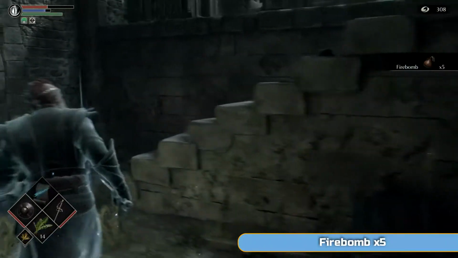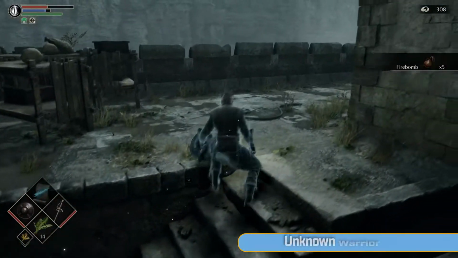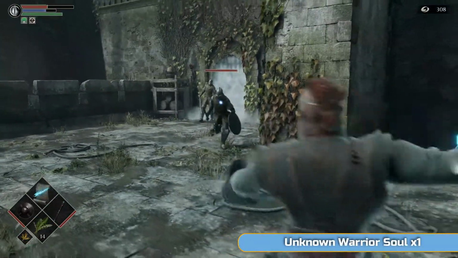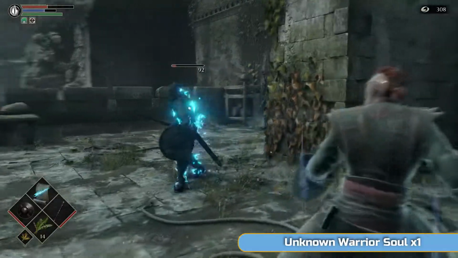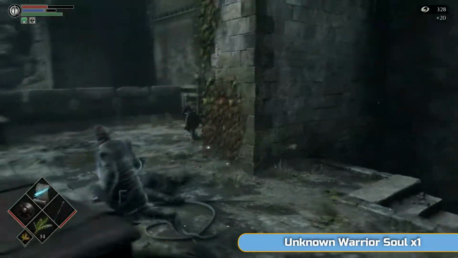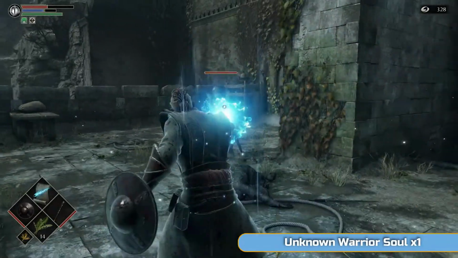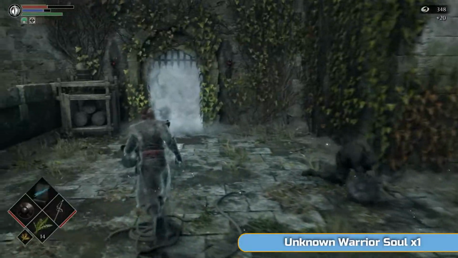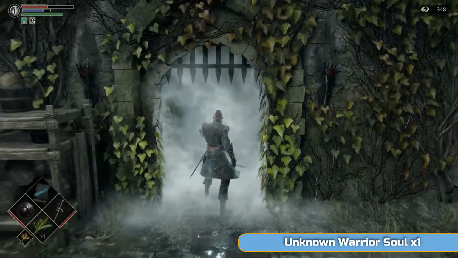We're not going to touch strength apart from 2 points in it right at the beginning here, so we can carry the heater shield, because we want all of ours going into magic, health, and intelligence, with a bit in endurance as well. We don't need to touch strength apart from that. Obviously, if you are a different build, then things are going to be different.